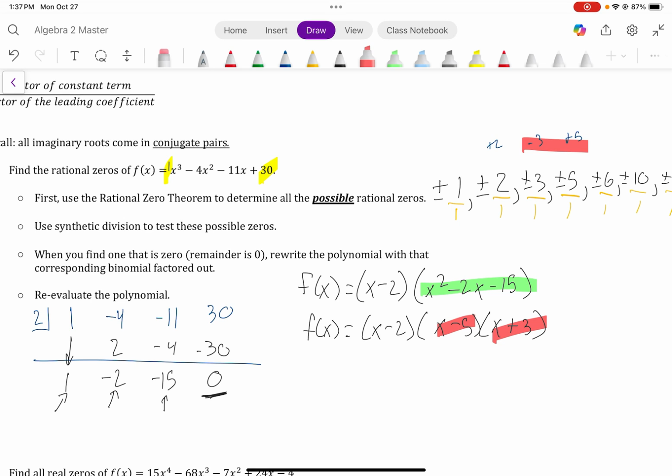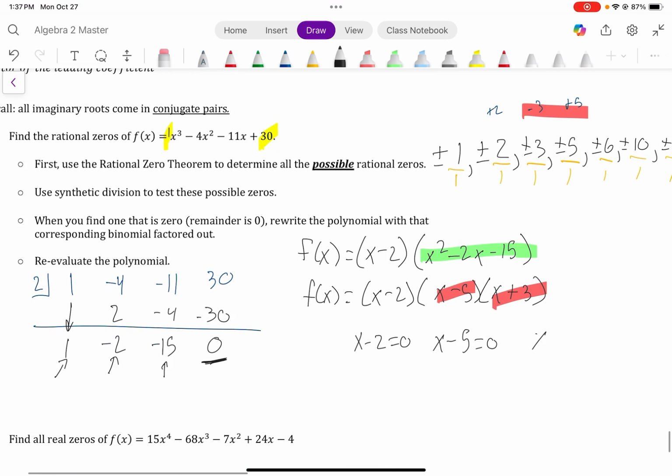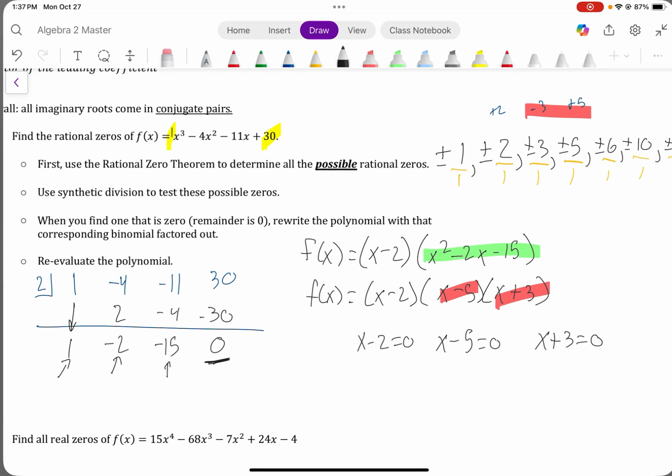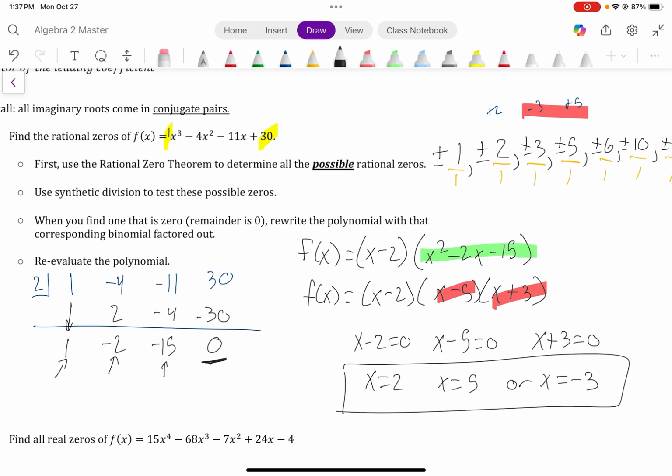If you aren't able to factor that trinomial because you don't see it or you're left with an a value that's goofy or whatever, you can start this exact same process over again from the beginning with just that remaining polynomial and keep trying. So now I've got 3 factors. Wonderful. Set each factor equal to 0. x minus 5 equals 0, or x plus 3 equals 0, and solve each of them. These are all one-step equations, so x equals 2, x equals 5, or x equals negative 3, which is exactly what we had guessed based off of the calculator.